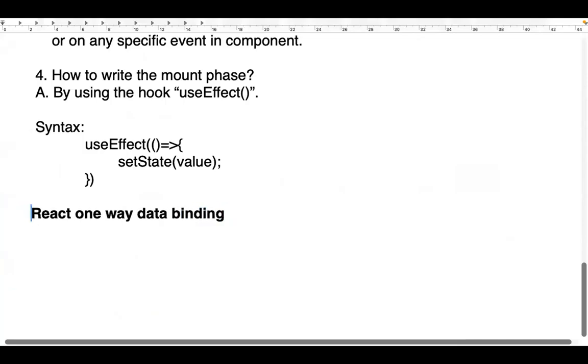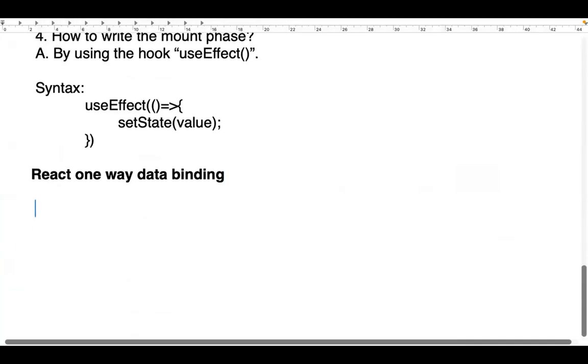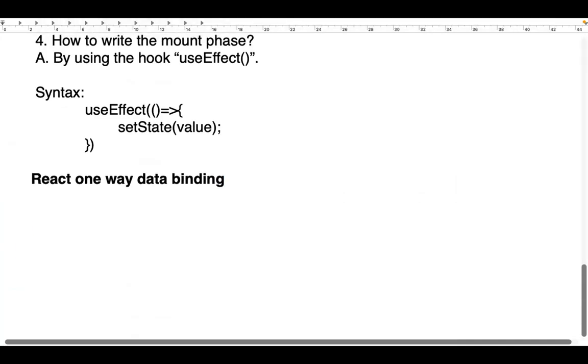In React, we need to understand that it uses one-way binding. In the features we already explained this. One-way binding is nothing but it can access the data and present the data in the UI elements, but it will not allow us to change them.